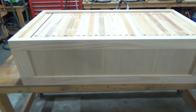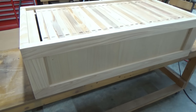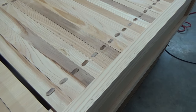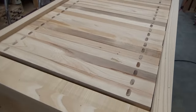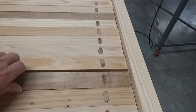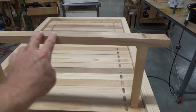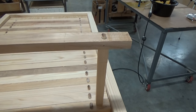Okay, this is my little project right here. This is my modified Langstroth. And it's got, I think, 26 or 27 frames in it. Just a cypress body to it. And you see that little line of pins right there? Those are where the sides are attached to the bar itself, the top bar itself.